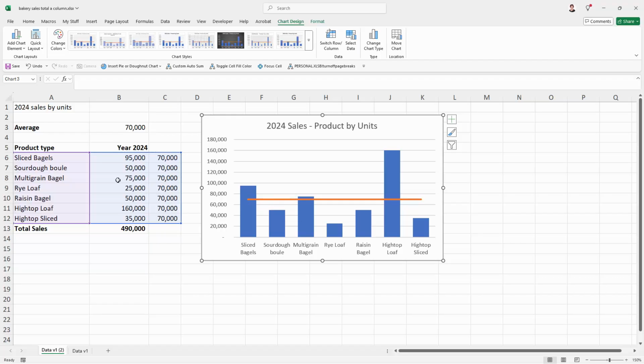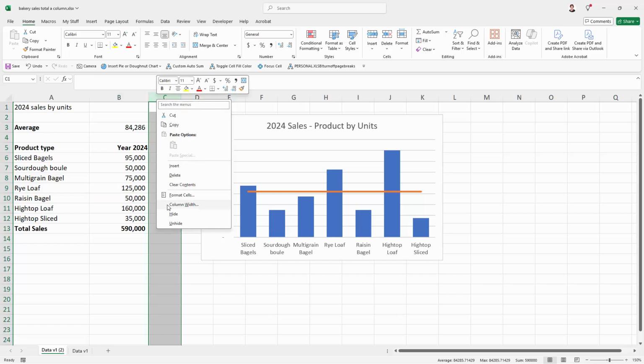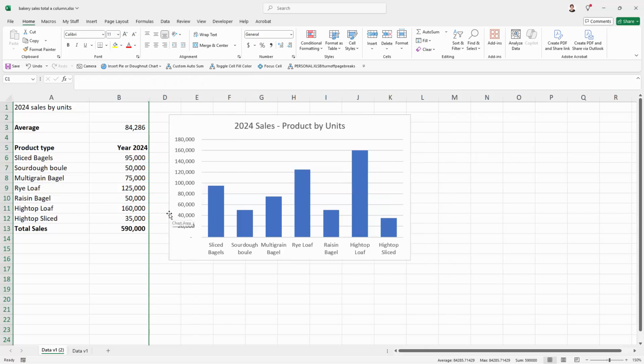And of course this is live, so if I come back here and change this data back again, that's going to change my average, change these values, and also change my chart. You can see that the average line has now moved. Now of course we don't need this column to be visible, and it might be better if it wasn't. So I'm going to target this column, right click and choose Hide to hide the column. Now that seemed like a good idea at the time, but look what's happened. The data has been removed from the chart. Well, we can solve that really easily.